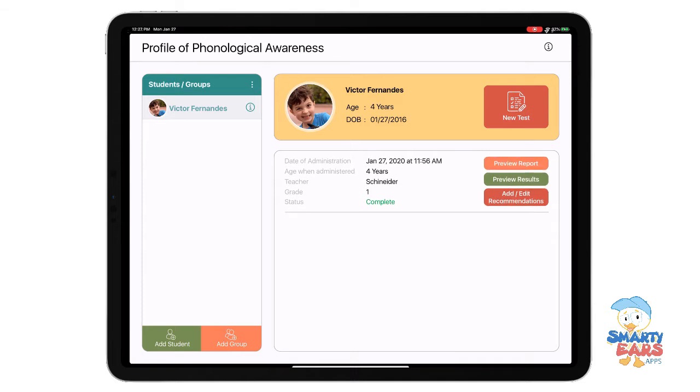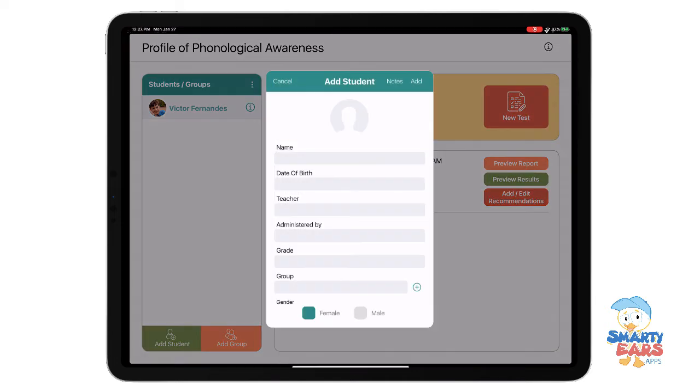What I want to show you on this specific video tutorial is how you're actually going to administer the test. The test is always administered by you holding the iPad while reading the questions to the child. If you already have performed a test on that particular child, you can always click on New Test, and you're able to administer as many tests as you want. You can do something at the beginning, at the end of the year to compare. And you can also add new students. If you want to know how to add new students and manage students, make sure you check the other video tutorials.